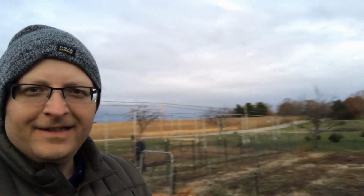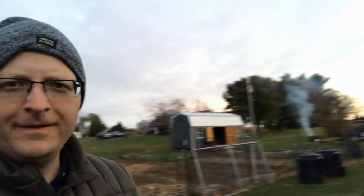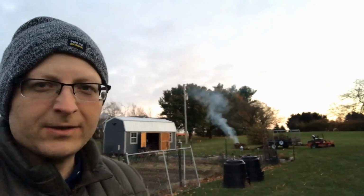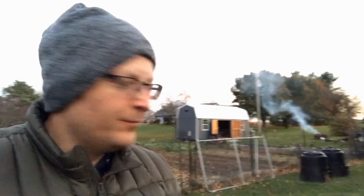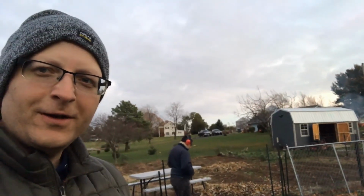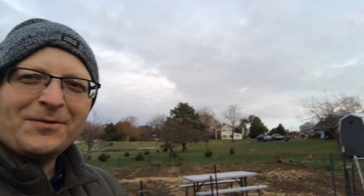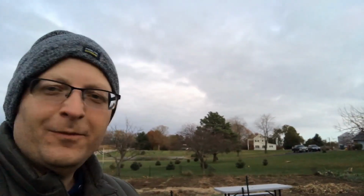Alright, we're out at Dad's, and he's coming up here. He's been busy burning, you can see the smoke in the background there. He's burning all that vegetable rubbish, old tomato vines and stuff that we had put over on the pile, just to get rid of it. Got the leaves dumped out. Now we've got 10 more 30-gallon bags to bring over. So, should be fun. We're going to go ahead and take care of that, and then we'll be done for the day.